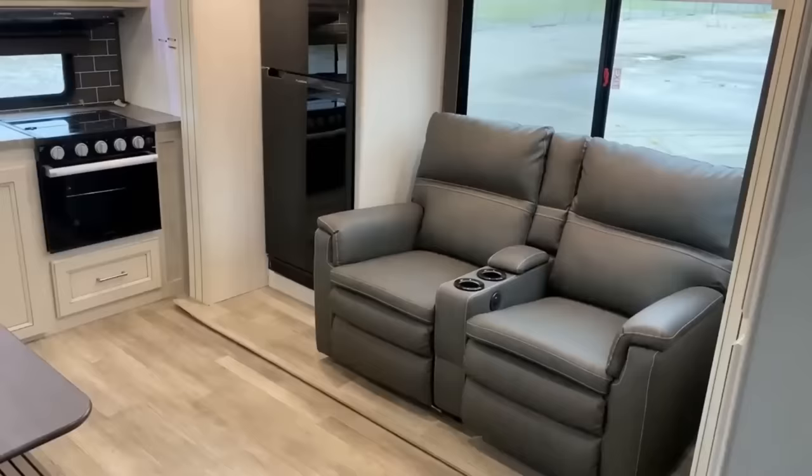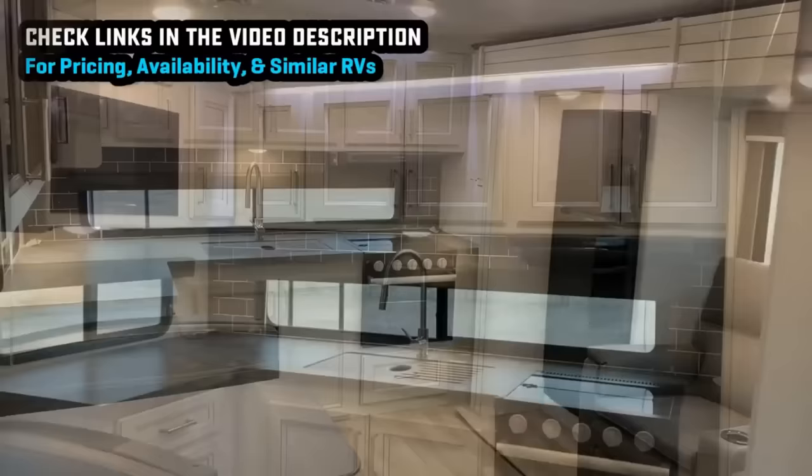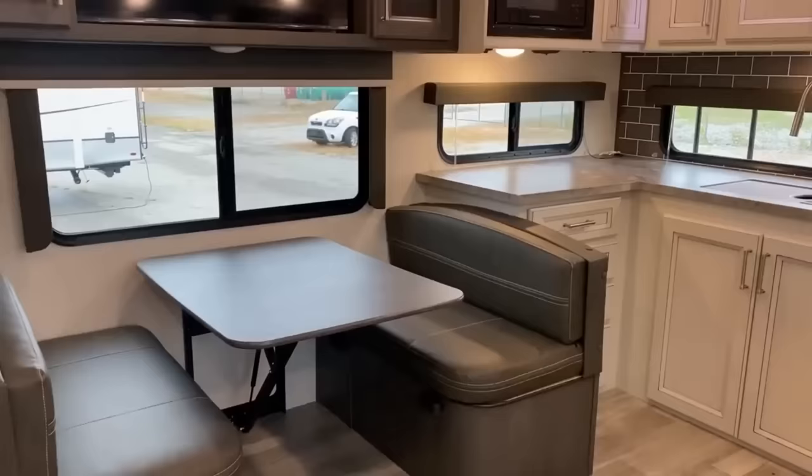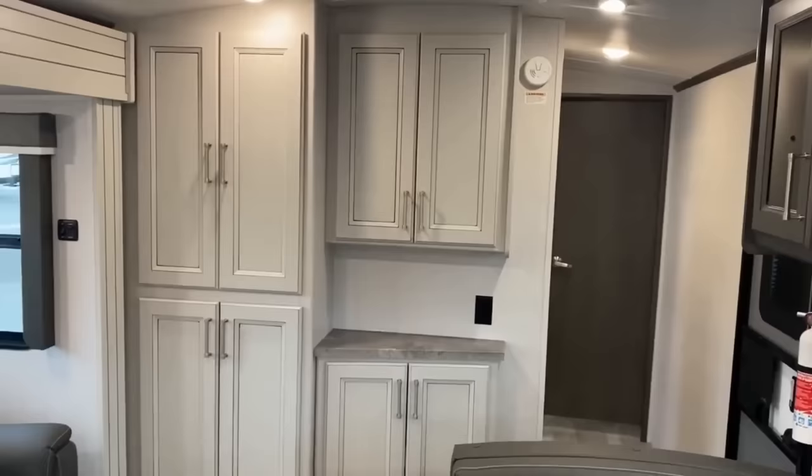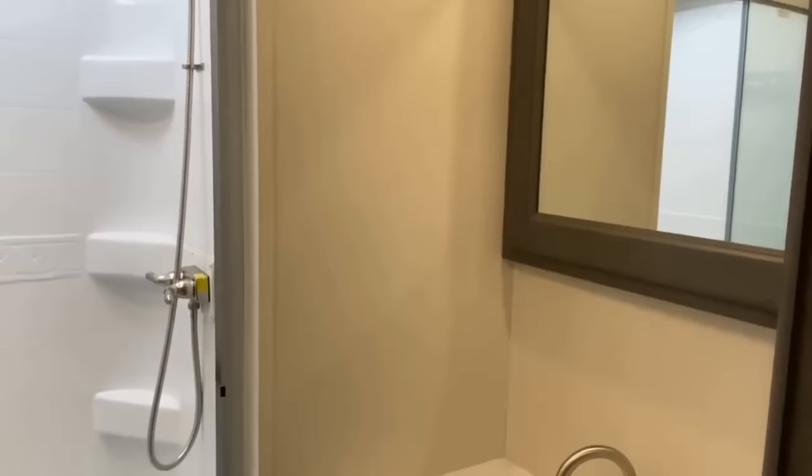Welcome everybody — Josh the RV Nerd with Vicious RV, here with the brand new Cougar floor plan, the 25 MLE. It's basically the travel trailer version of the 23 MLE fifth wheel. It hits a lot of the same notes as the 22 MLS Cougar and has A-plus travel access. Not only can you get to the kitchen, refrigerator, bathroom, and bedroom, you can even fully use the dining without ever touching the slide out — which is something even a lot of other travel-accessible RVs can't do. They've bulked up their solar package by a minimum 10% this year — what used to be 200, 400, 600 watts is now 224, 440, and 660, all of which are still expandable. You've got potentially 2,000 to 3,000 watts of inverter coverage depending on which bigger package you go with. They are still zero-to-110-degree rated.